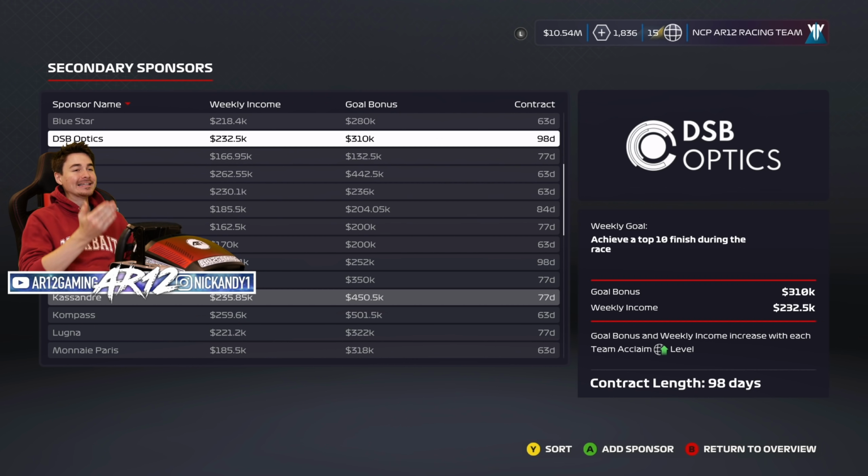And then last but not least, we are also gonna say hello to DSB Optics. Achieve a top 10 finish in the race. So if we fail on that other one, we should at least have some money coming in from these guys. Welcome to the squad.